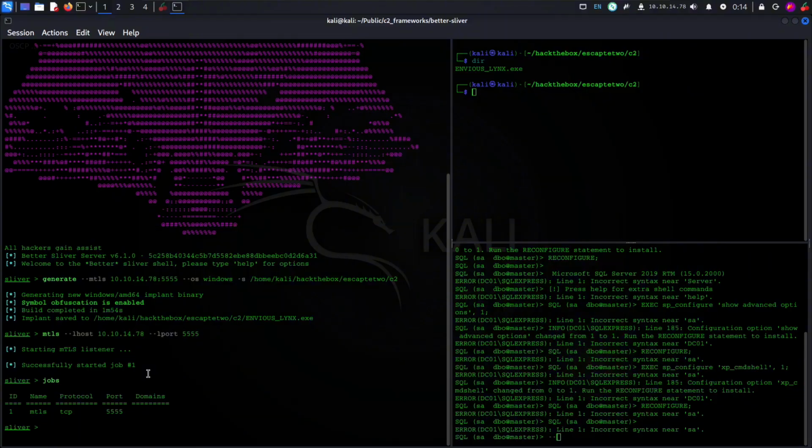The next thing we need to do is upload the implant to the remote machine and execute it. Once it's executed, the implant is going to become a beacon. The beacon is simply going to call home, or call to our server, which is our C2 server. It's going to say, hey, I'm already executed, so I'm just checking back and forth with you to see if you have something for me to do, right?